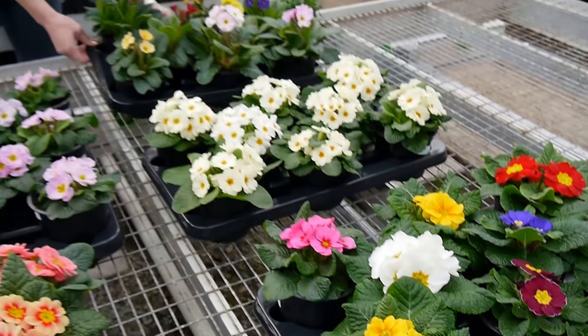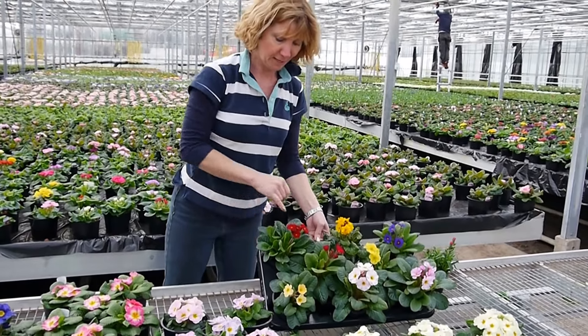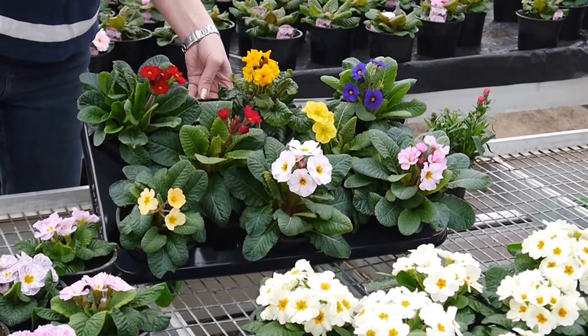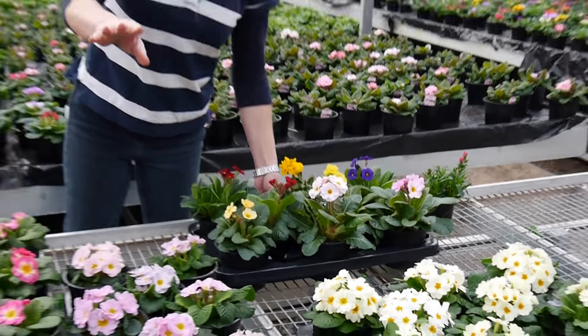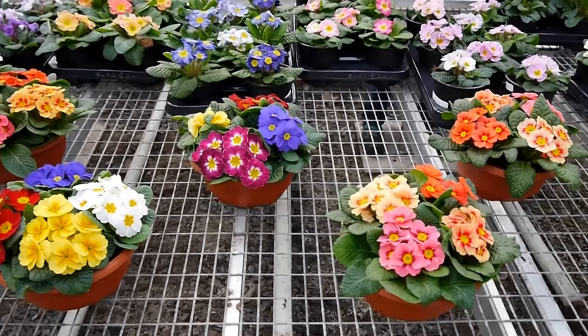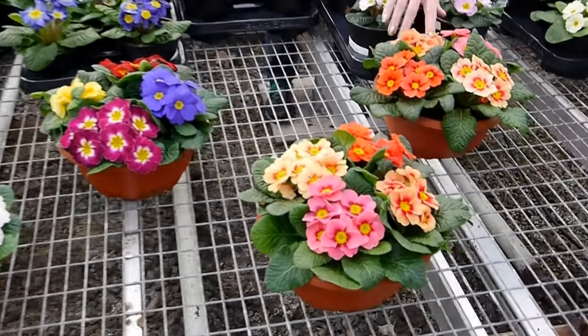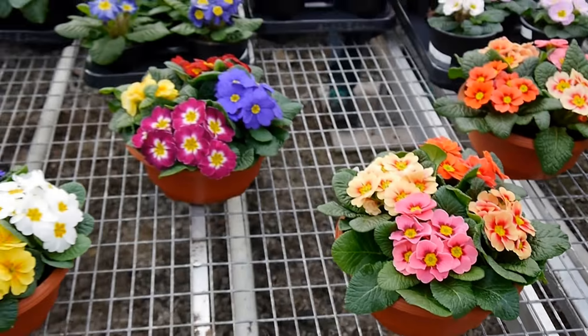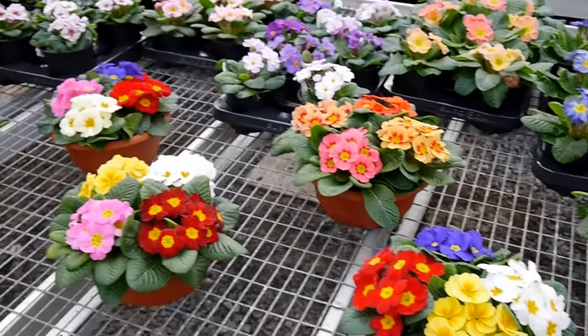And then we've got the Stella, which is really beautiful coming into flower — big strong stems — and these are hardy and perennial, so you put them in your garden and they come back year after year. We've also planted lots of containers with the different shades: some mixed ones, some of this one here which is Forza, all the kind of warm salmony pinky shades. So the planted containers are looking lovely as well.